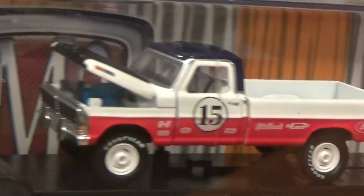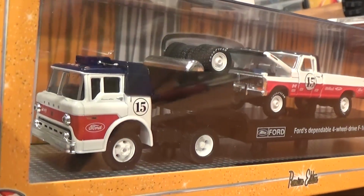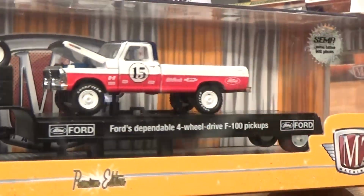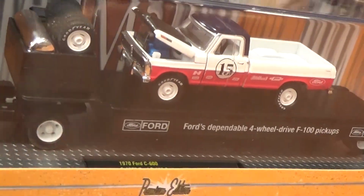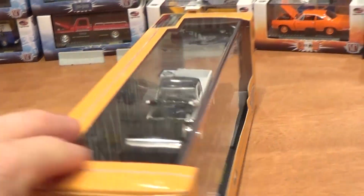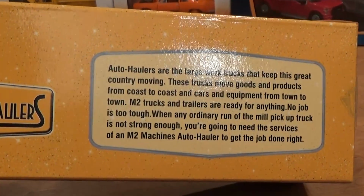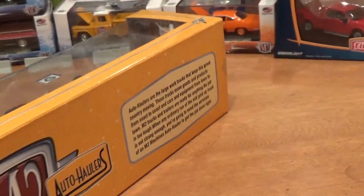We're going to get it out of the package and look at it a lot closer, but also the truck, the matching truck, also a Ford L600 I believe. Just really cool with a flatbed trailer that I don't have one of these, or C600. It's a Ford C600. But I don't have a trailer like this, and so it's a new piece. In the theme of the auto haulers, which are commonly available at certain department stores around your area, depending on your country. You can pause on that to read it if you wish.